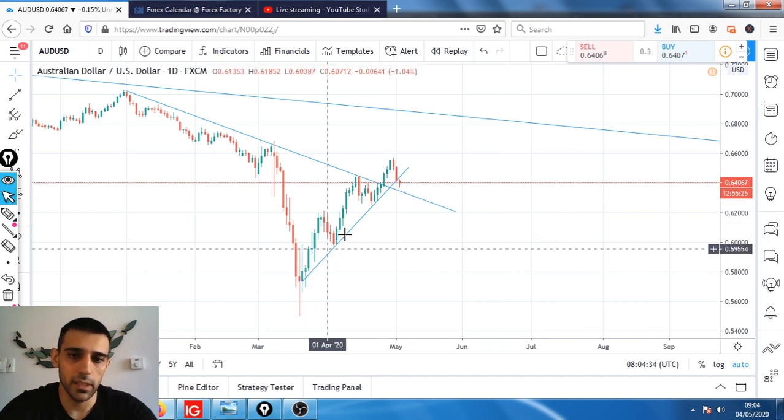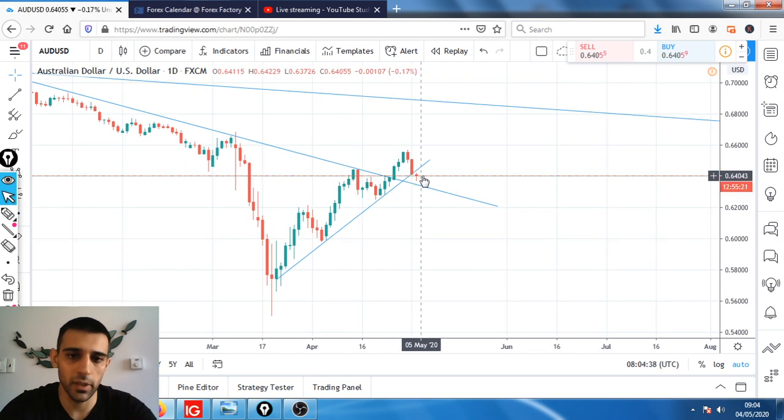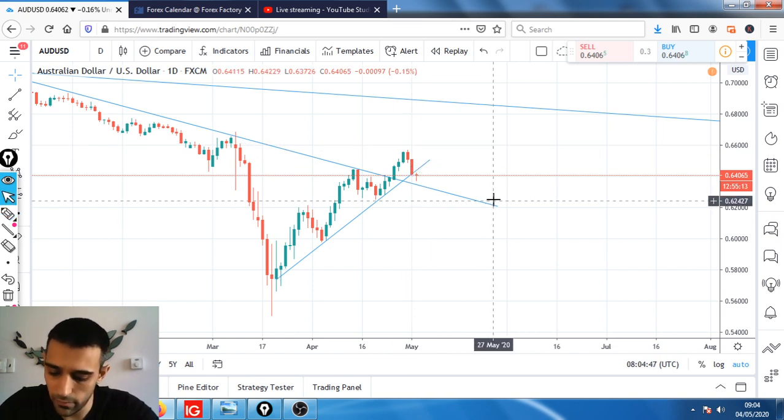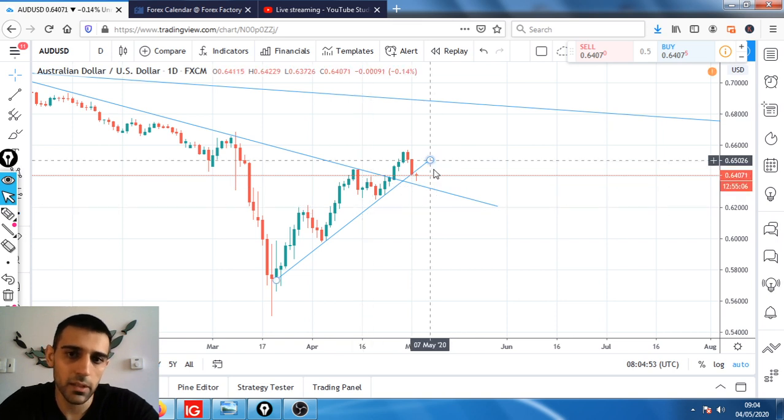Okay, so we had this nice trend line up here, and the way it looks now, the price has broken this trend line. Yeah, the price has broken this trend line, and I believe it was on a Friday, right? Yeah, also on Friday. I'm on the 15-minute time frame.